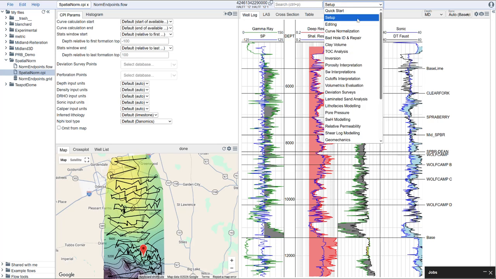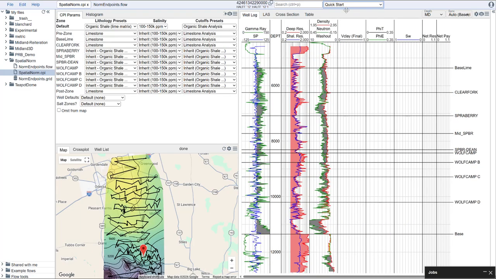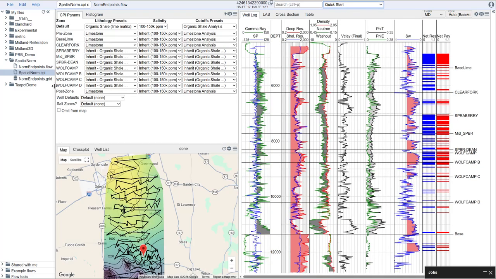But what I'm going to do is set it via the quick start module. The reason I do this is I can just come here to well defaults, and then select one of the options. In this case, I'm going to select type reservoir. This not only sets the statistics window, it also sets about 30 other parameters that are going to be important later in my interpretation. Okay, so once I've done that and I save it, I'll then need to create a new flow.